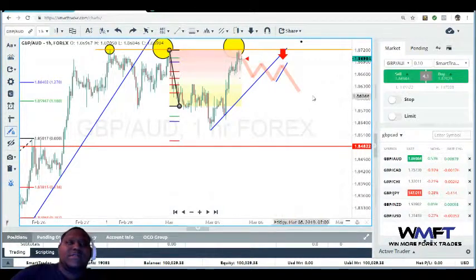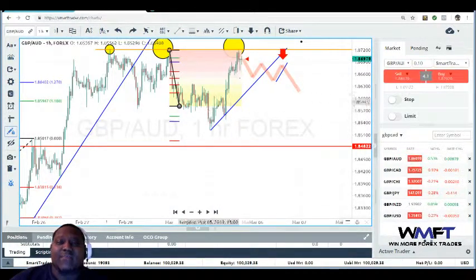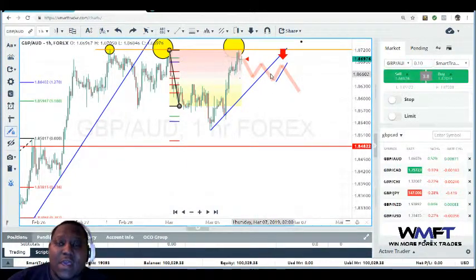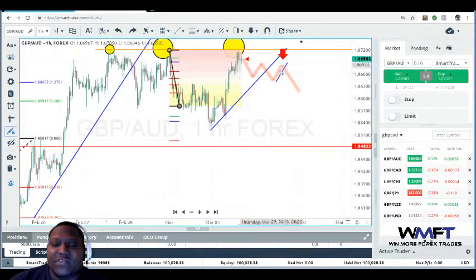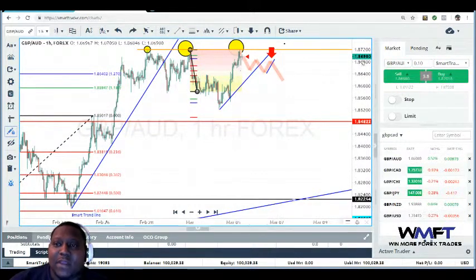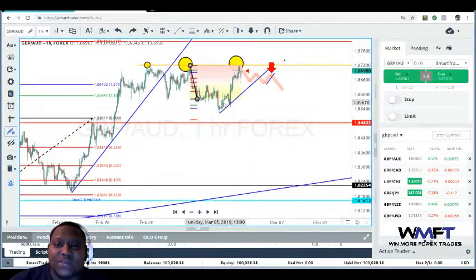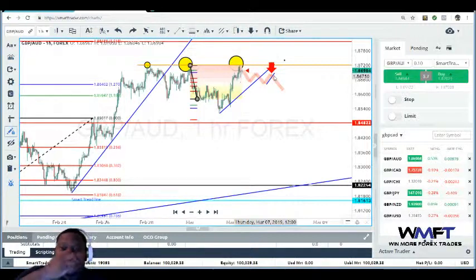Now this is the 1 hour time frame, and after that counter trend line break, and once the market closes bearish below this counter trend line, we normally would sell, but knowing that this is the Great British Pound, we want to wait for the market to make this type of movement, because if the market does want to reverse after breaking this counter trend line, then let the market go back up, and to help prevent drawdown, we'll just sell at that high price if the market's going to give us another high price. Now it's still okay to sell once you do the counter trend line break, because that is our strategy.